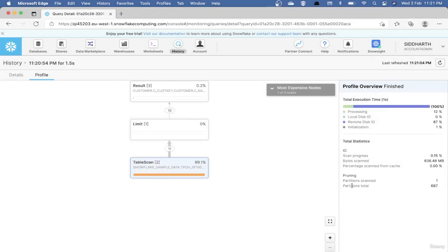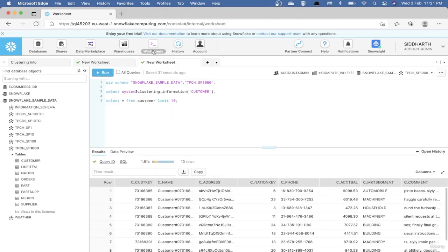You can see inside the profile overview section on the right hand side, it will show you the number of partitions that this table has. So it has 667 partitions. I believe this is important for you to know because this is not very clearly mentioned even in the documentation. At least I didn't come across it. So just know that all your tables have micropartitions.